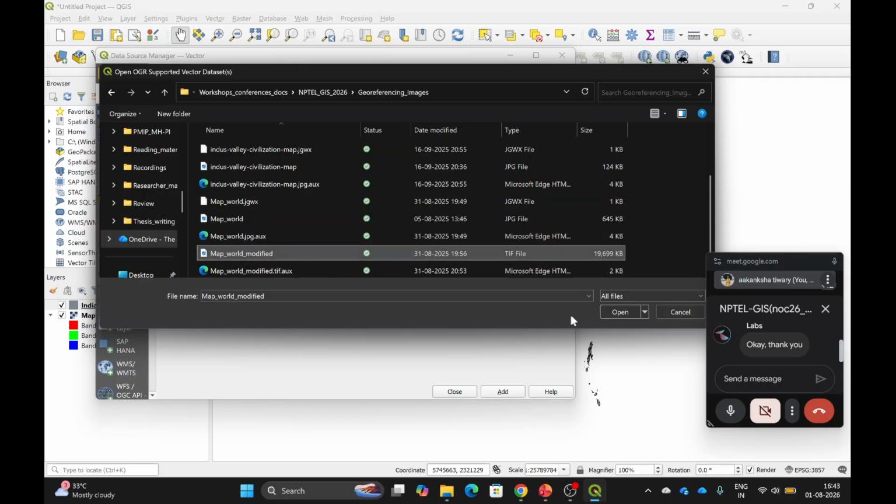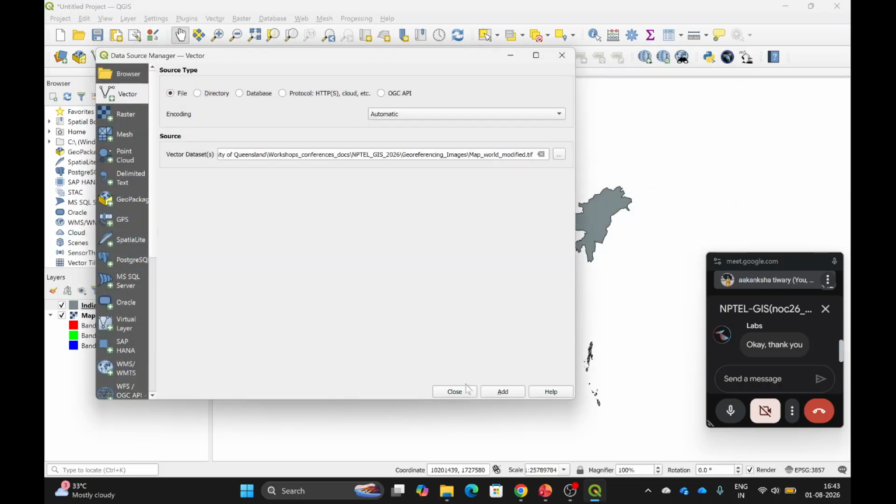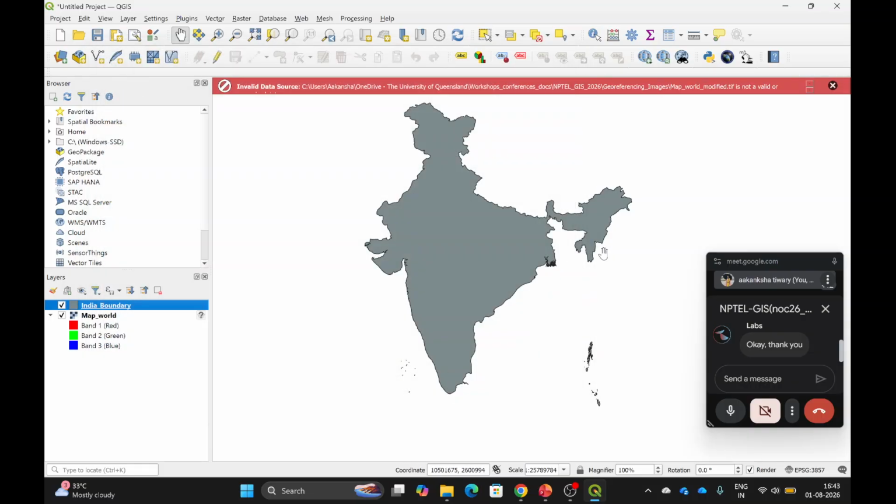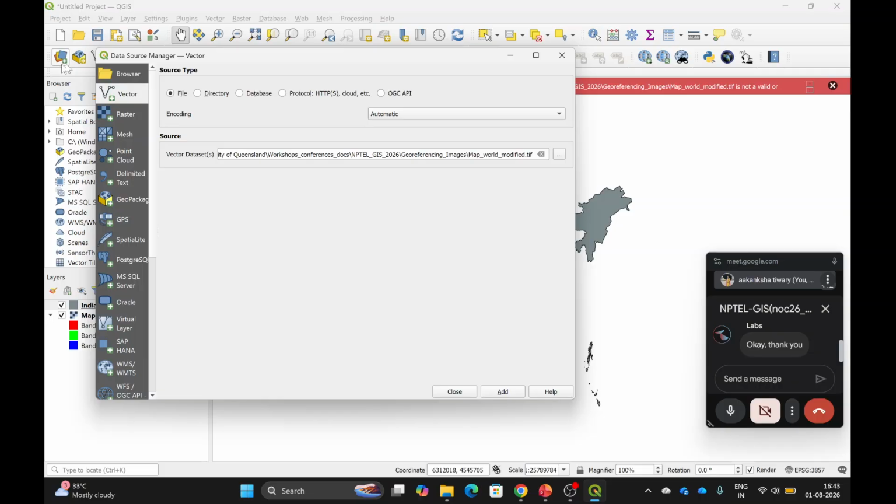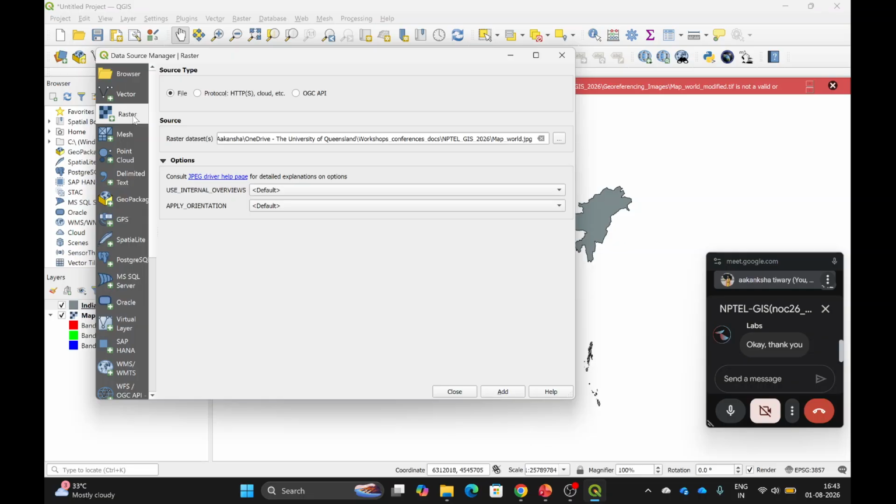So let's see. Okay. So the problem is it is showing invalid data source because we are adding this as a vector dataset. So that is a raster dataset.